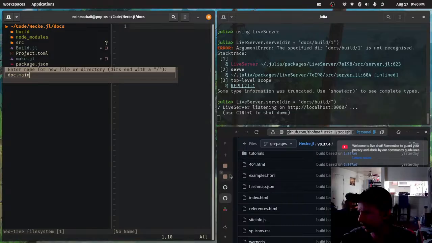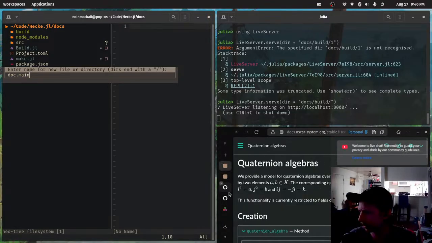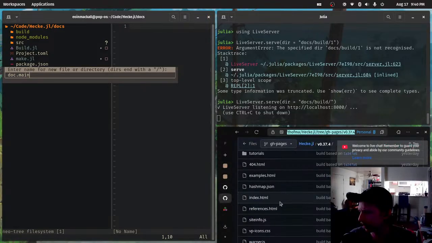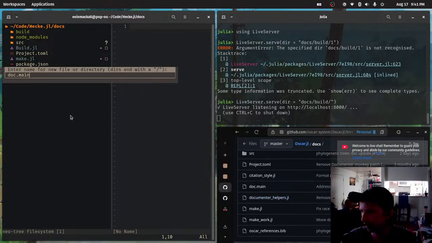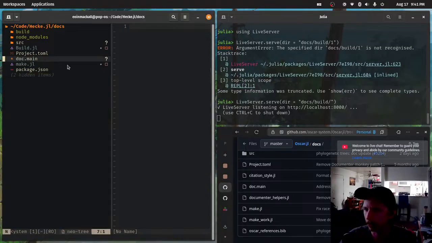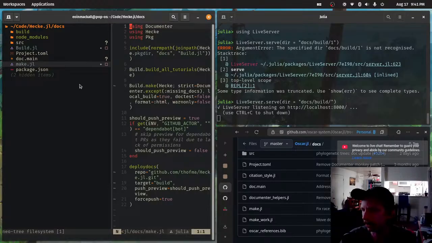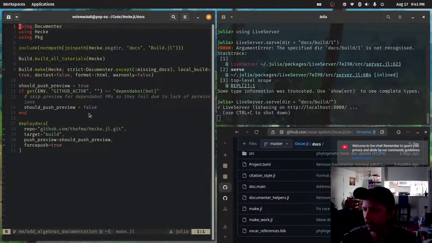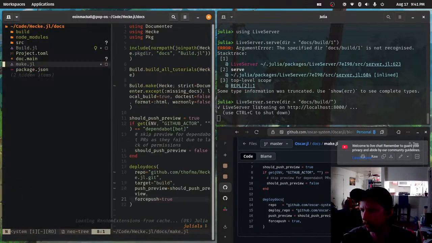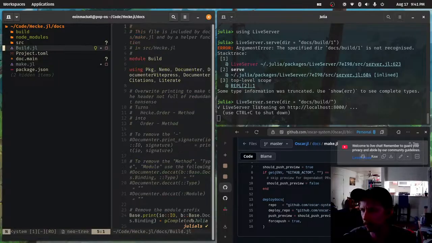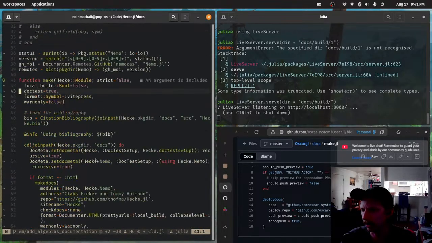Following Oscar. And we're going to go into this and add in pages.